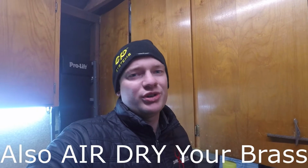After you tumble your brass, you're not going to want to leave it in there for long periods of time, or else it can eat the zinc out of the copper-zinc mix, which is what brass is, and then it'll weaken your brass. So you don't want to let it sit in there overnight or for a weekend or anything like that.